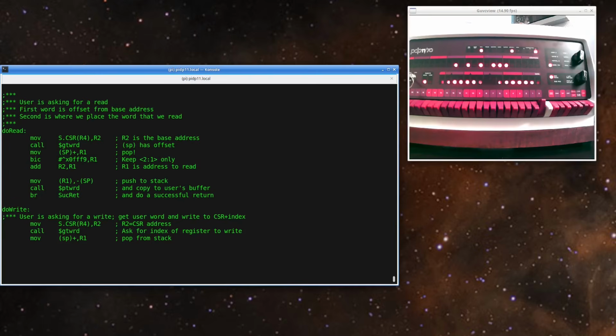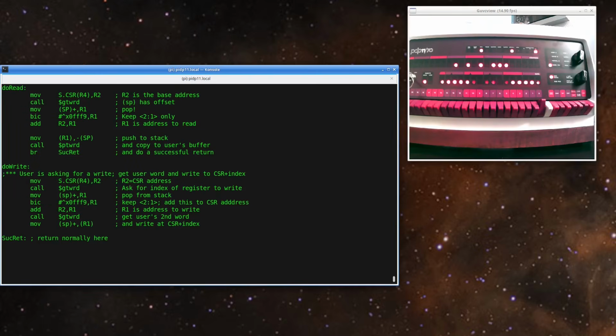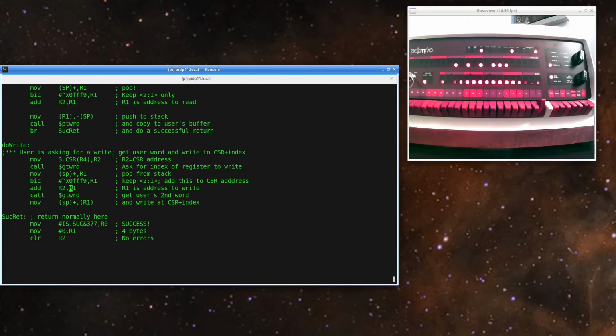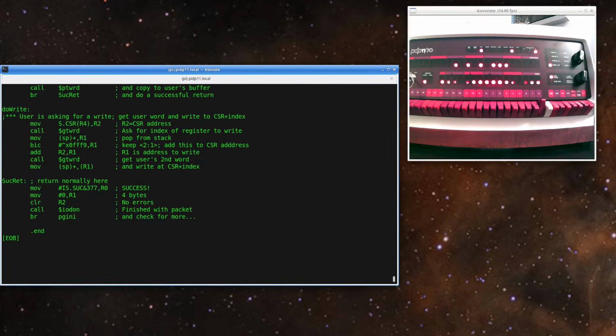And if we want to do a write, we basically get an index for a register and a value, and we put that word into that register, and that's pretty much all there is. So that's a bit of a cumbersome way of doing interactions with the PIG bus through RSX11, but we can wrap it in software that will make it more convenient. But the driver itself is really that simple.